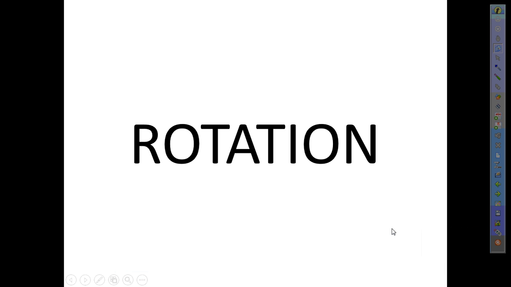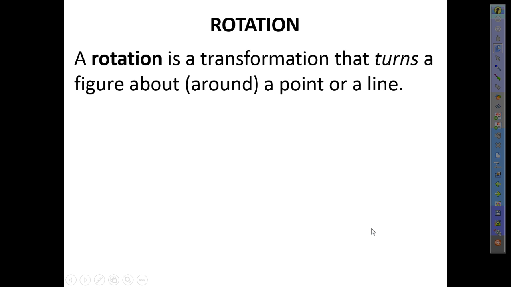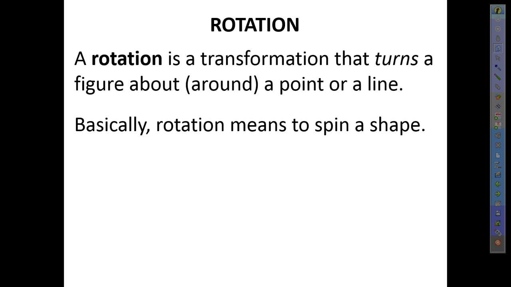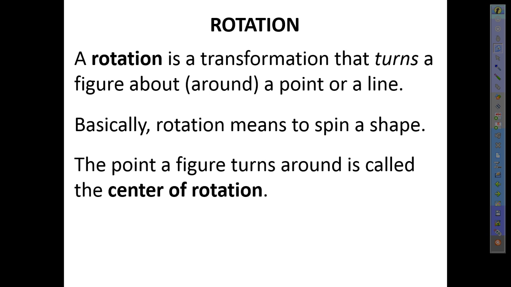Continuing on with our transformations, today we're going to be talking about rotation. We've done translation and we've done reflection, and now we are doing rotation. A rotation is a transformation that turns a figure about a point or a line. Basically, rotation means to spin a shape. The point a figure turns around is called its center of rotation.